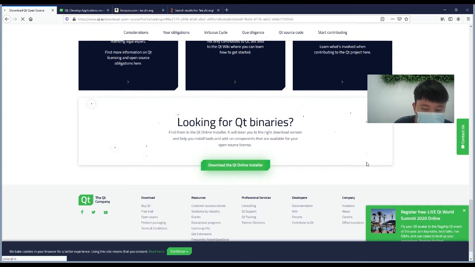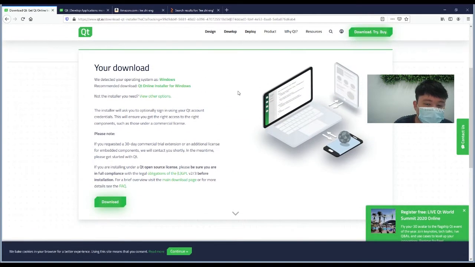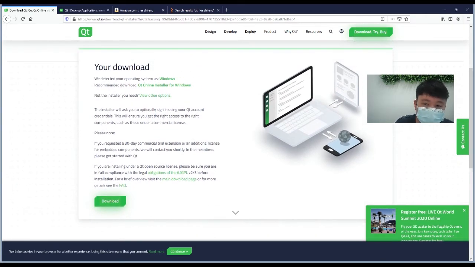Click on it and it will bring you to yet another page, which is the Install Qt page. Go to the bottom and click on the download button. You will download the installer and you will install whatever components are available in it, which I will not show you how, because the process will take more than an hour, depending on what you download.